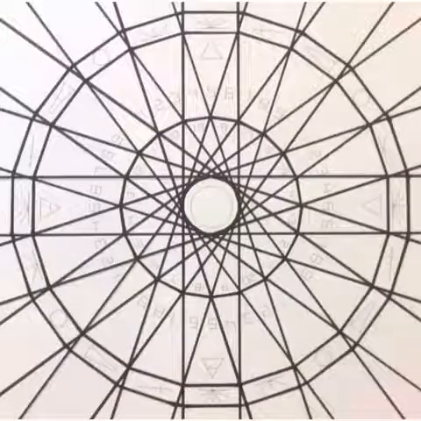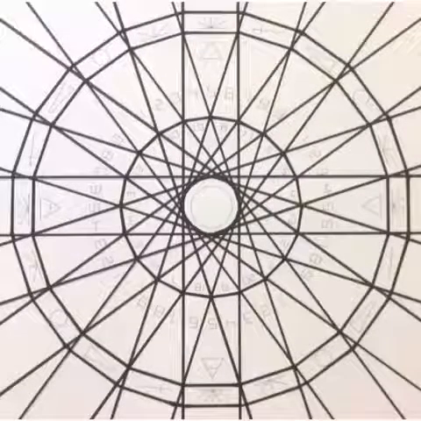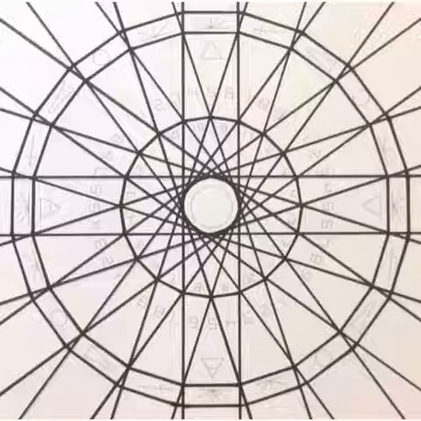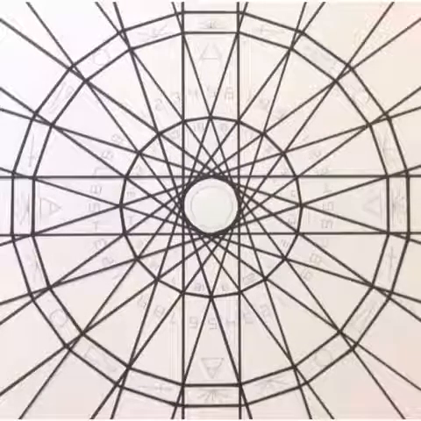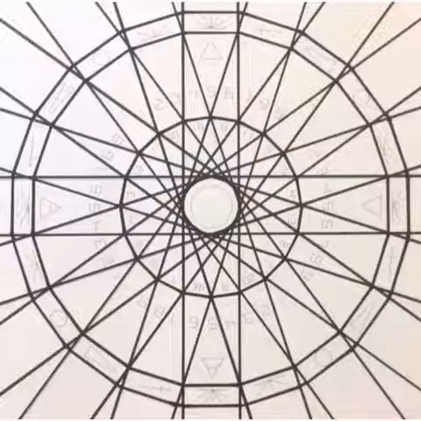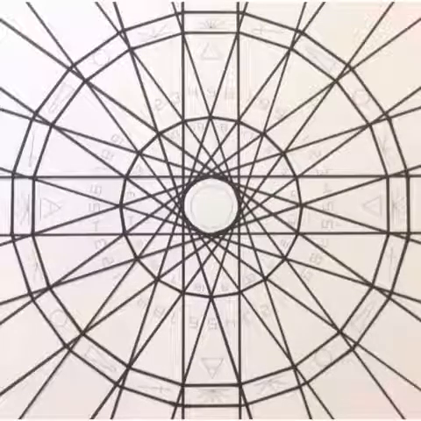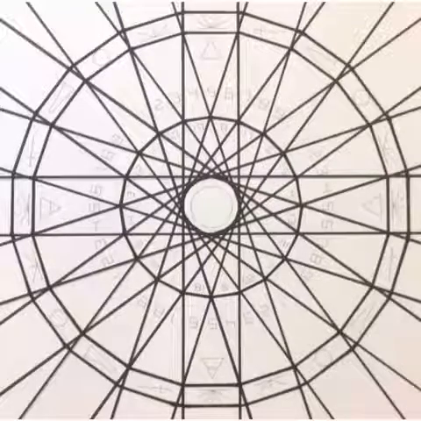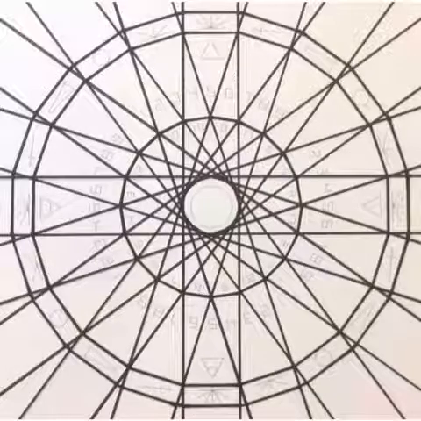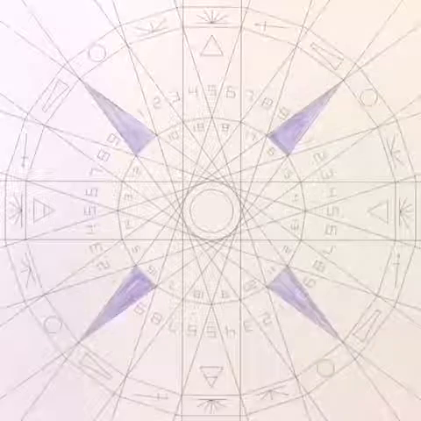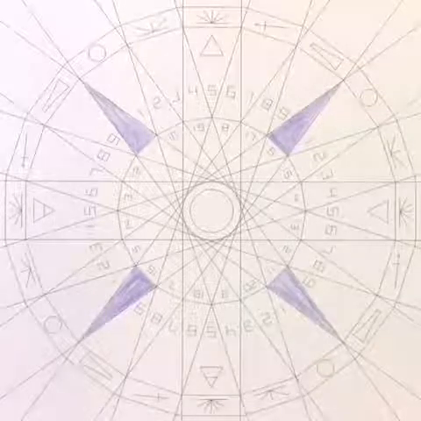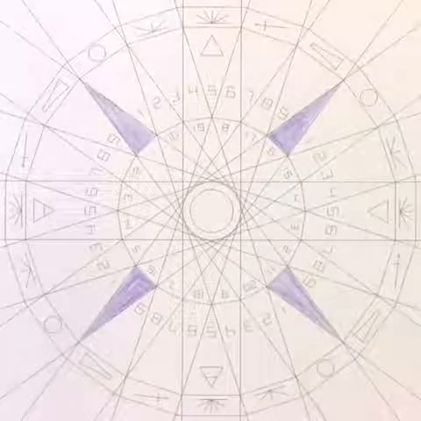So here we have the complete framework of the element tool. We have the 20 straight lines and the 3 circles that were added. So now it's time to start placing the element symbols, the numbers, and the action symbols on the tool, on the framework. So first, the framework was divided into 4 sections, or 4 quarters.